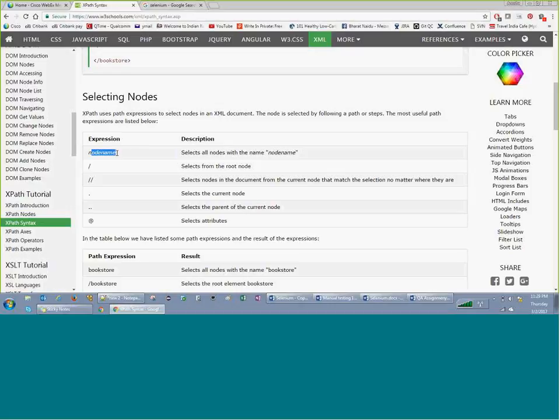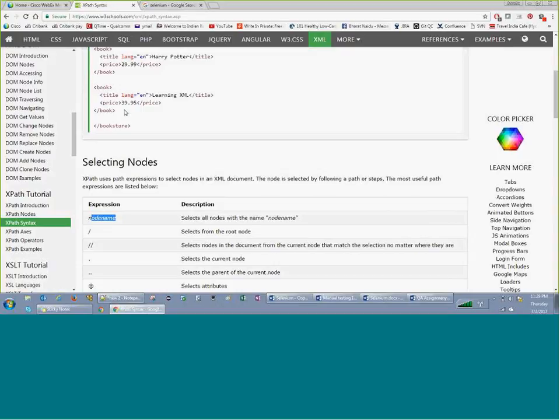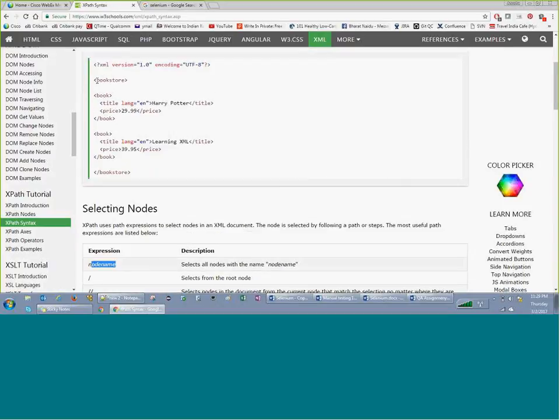So, node name. We know that this is the root node, and this is the name of the root node.